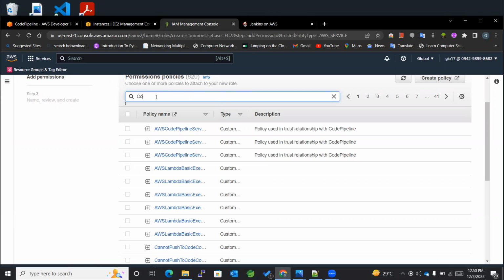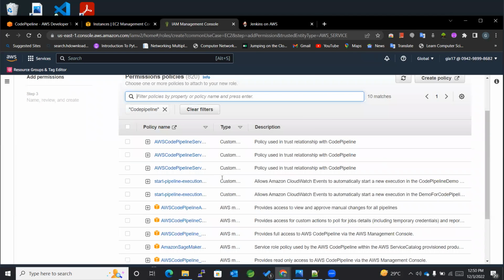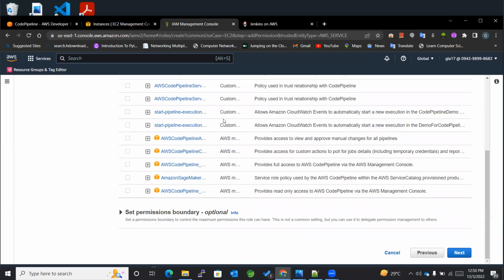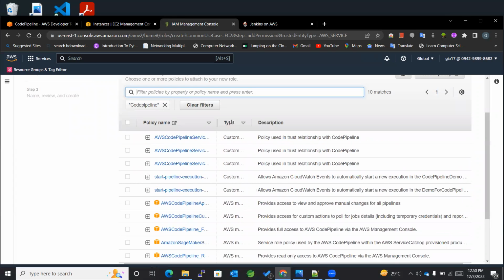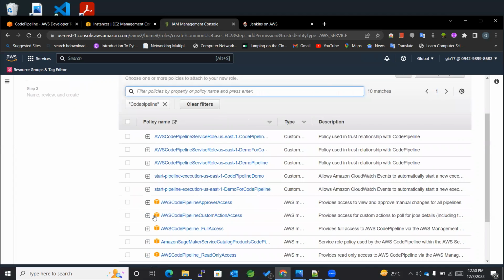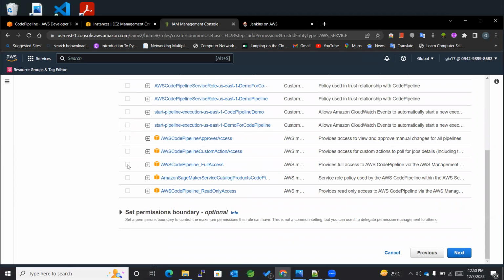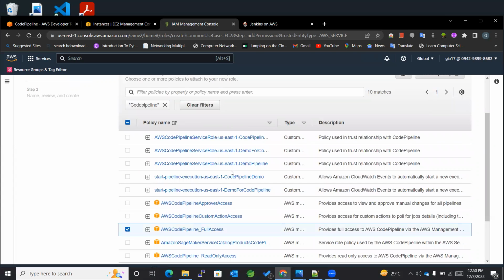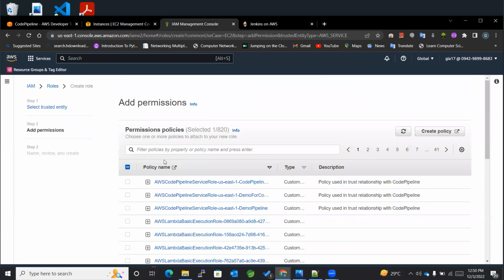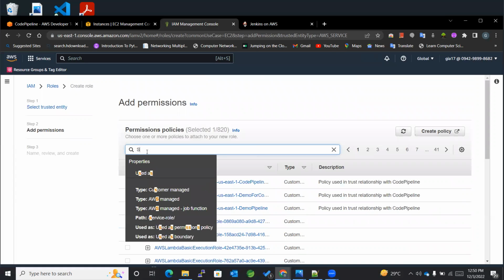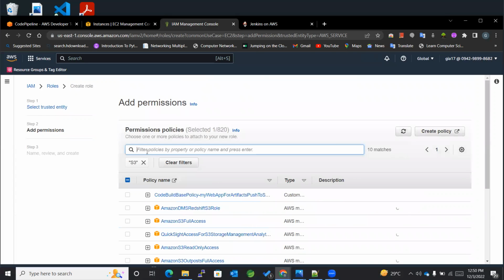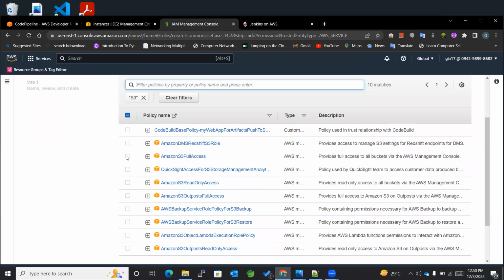So I will be adding code pipeline. You can see now. For simplicity's sake, I'll be selecting this particular policy and one more policy with respect to S3 access.